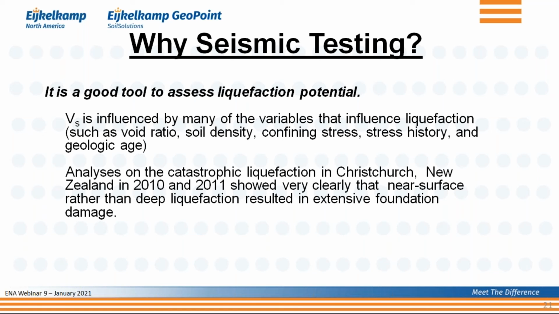Now, why is liquefaction so important? When you look at the major earthquake in Christchurch in New Zealand in 2010 and 2011, most damage was a result of liquefaction. And that liquefaction, especially near surface liquefaction, resulted in extensive foundation damage. So in order to figure out what your damage potential of an earthquake is, you need to think about liquefaction, and therefore you need to do something about the shear wave velocity, because then you at least know what the risks are.